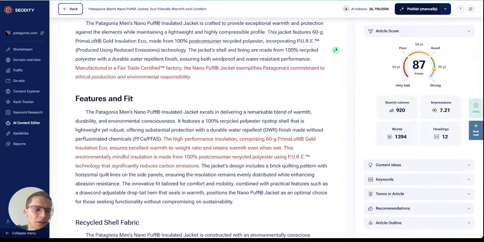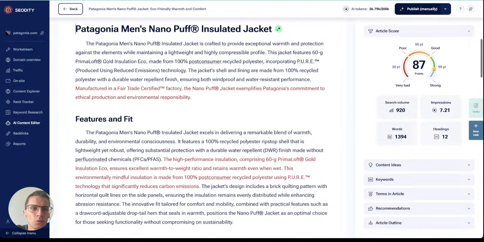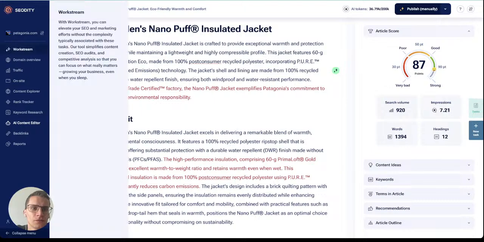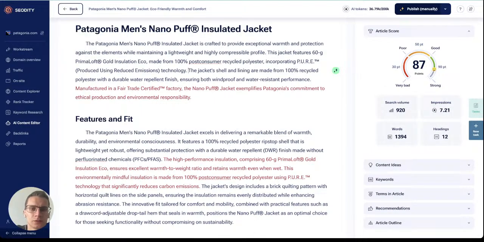In the future we will offer these optimizations in our workstream feature, and we're also making some progress in our assistance feature. You will see in the future how it will look, but it will greatly simplify this workflow that we are showing you in our webinars. So I think it's really something that you will be happy about.